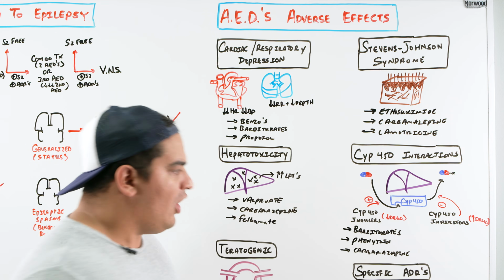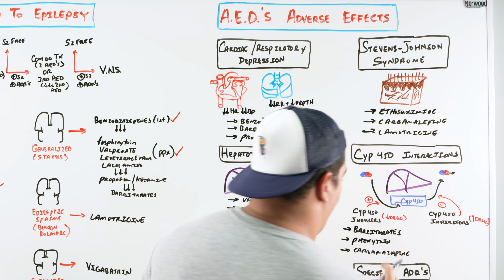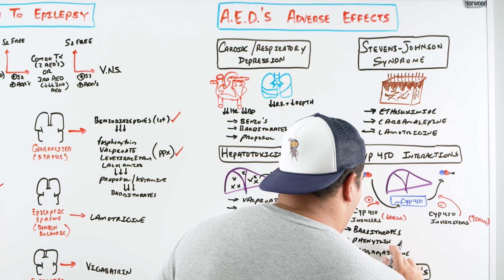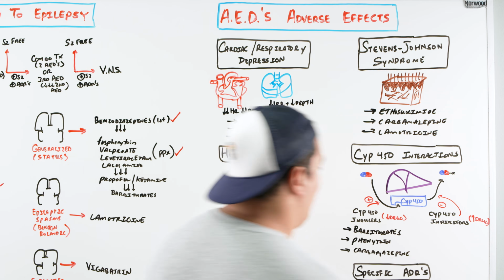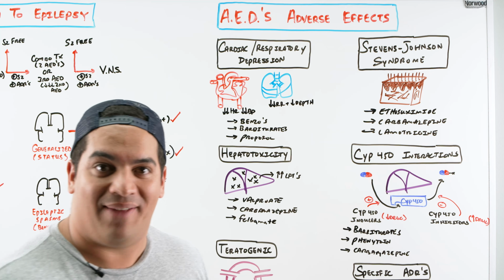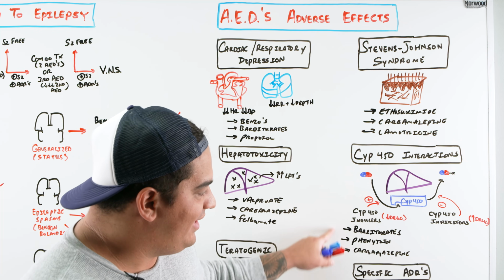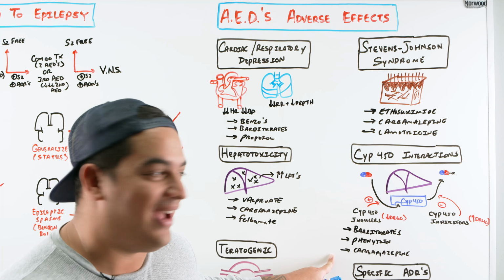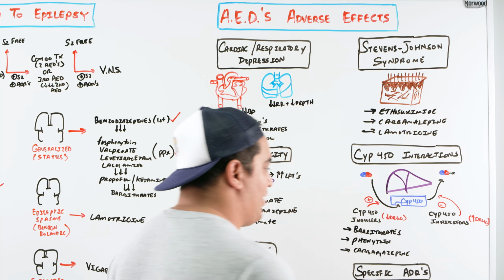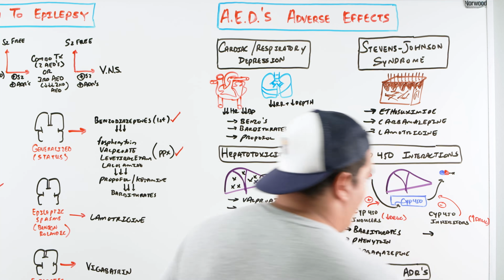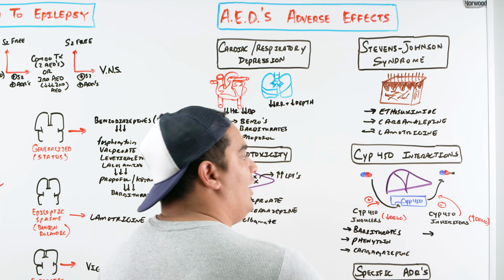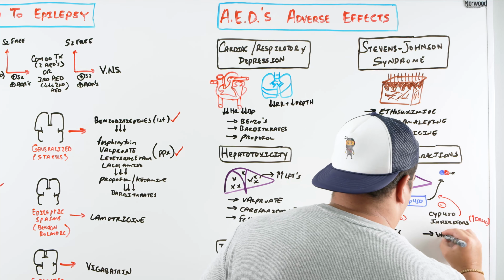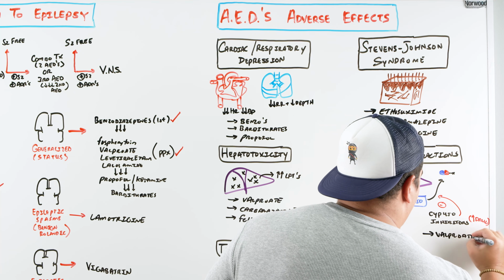Now, when we have all of these particular drugs here, again, it comes down to which one do I pick? Well, which is the one that's going to have the least adverse effects? So these have a pretty decent adverse effect profile, even if they cause a lot of drug-drug interactions. The one that really causes cytochrome P450 inhibition, which can increase the efficacy of other drugs, is going to be valproate. So that's what I really want you to remember.